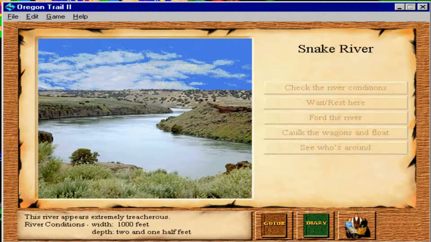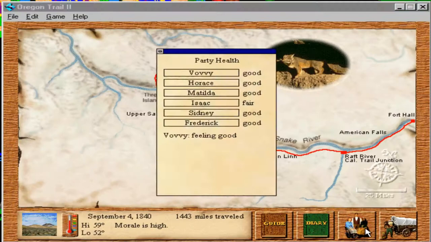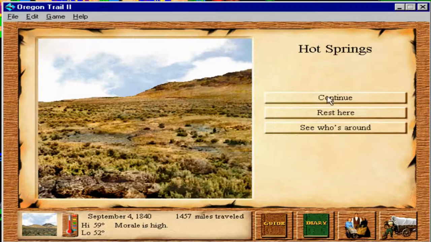Fucking hell. We lost... not our peppermint. We didn't lose too much, I don't guess. Isaac almost drowned. Isn't Isaac like the 15-year-old? Come on, Isaac. You can't be drowning. You're too young for that. You're the only one here with energy left.